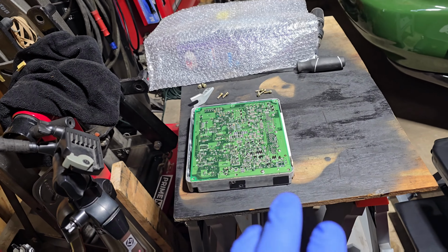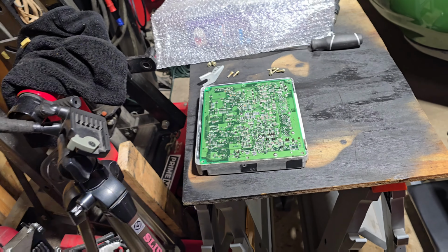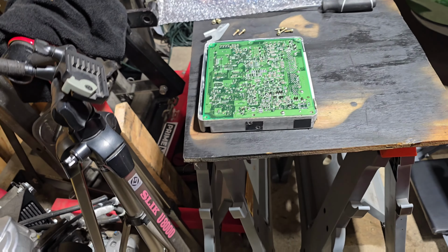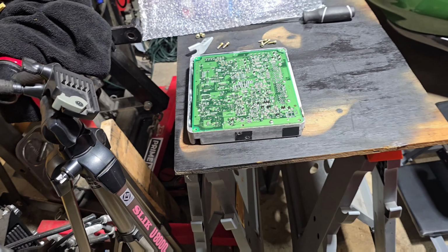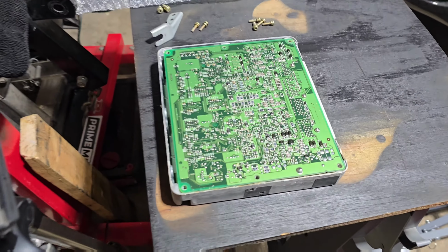So what I'm going to end up doing right now is put you guys back on the camera stand, put you guys on the time lapse again, and get this thing rolling, just because we need to get this on George's car so then we can let him know if he's going to need a tune or not, so then he can move forward with his MR2. Okay, so let's jump into it, guys, and let's go.